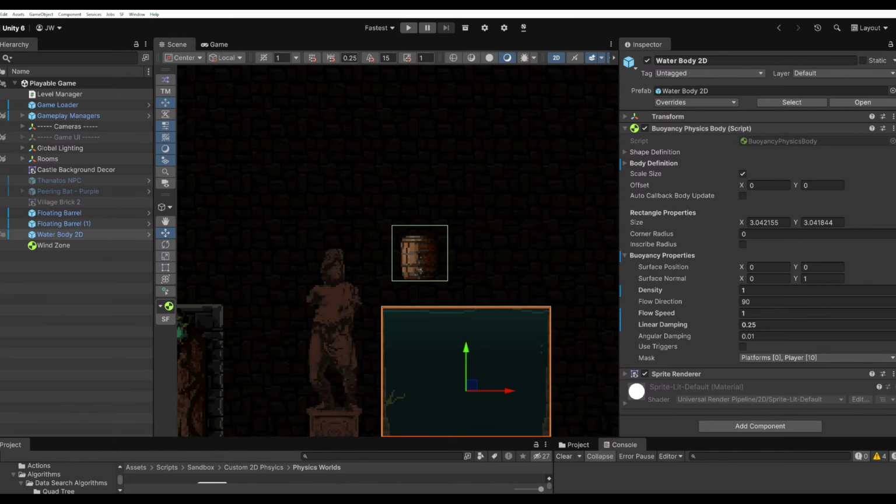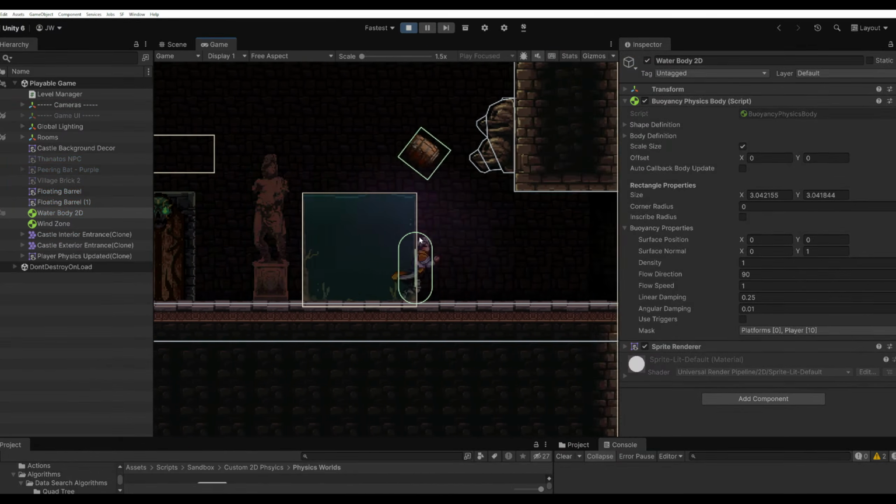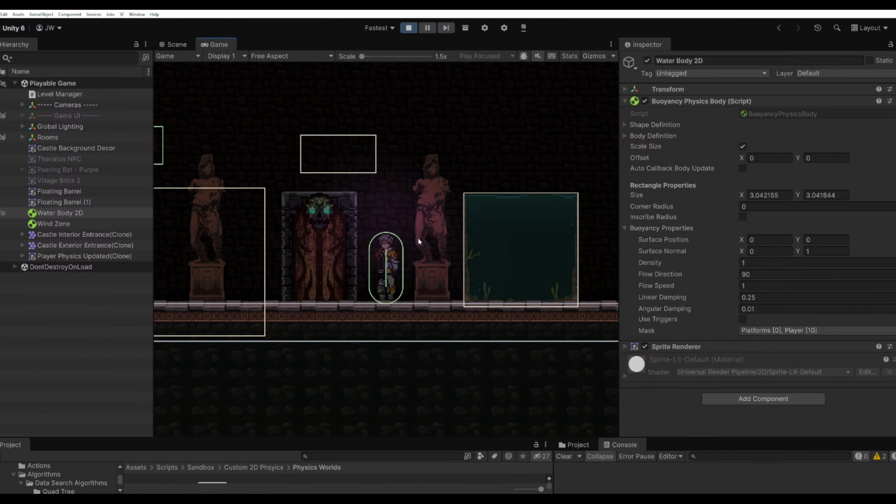I can know, okay, if I want it to float to the surface, I can do this. If I want it to sink slowly, I do this. So literally all I've been doing is testing out ways to get different things.